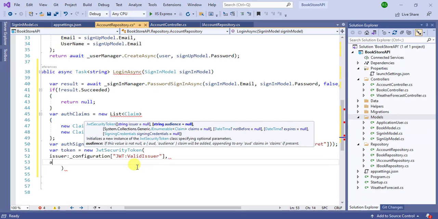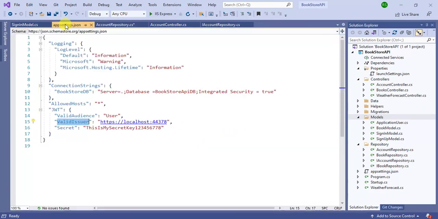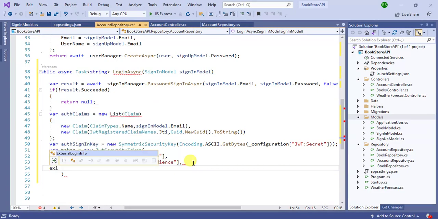Then audience. Copy this valid audience. Then expires.